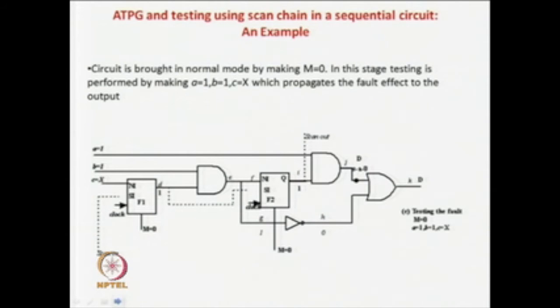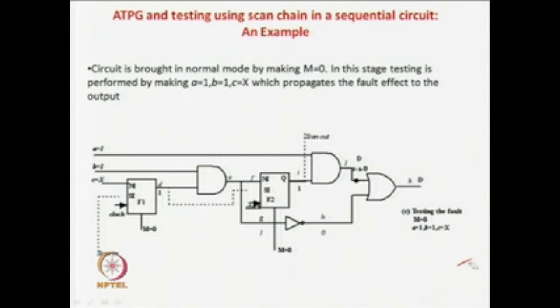So, in the previous case, if you are using a scan register, shift register to do this, you require 1 0 and 1 0 because set equal to 1, reset equal to 0, then again set equal to 1, reset equal to 0. So, the pattern of 1 0 1 0 needs to be shifted in, but in case of the shift register you only require the pattern 1 1 to control the registers of the flip flop. So, if there are n flip flops, you require only n patterns in case of scan register based testing and 2n in case of shift register based testing.